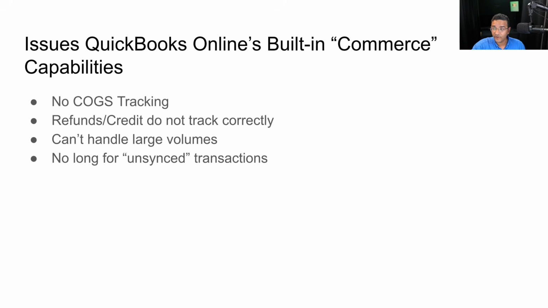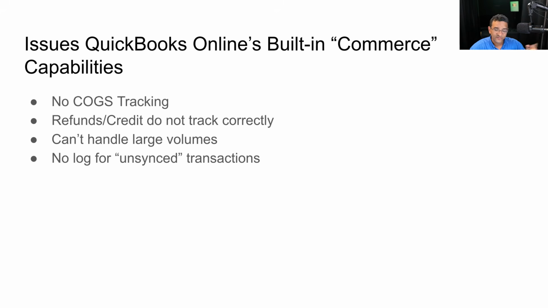So it's a big challenge, especially with tracking errors, because sometimes you would have an error on the download, some transactions didn't download, or whatever the error is, and you don't have a log where you can actually go in and see what didn't sync. So these are the reasons why I proactively do not recommend the built-in e-commerce solution for QuickBooks Online clients that have, again, anywhere more than 20 or 30 transactions a month. I find it to be a complete waste of time right now. I'm not saying it never will be, but right now it is.